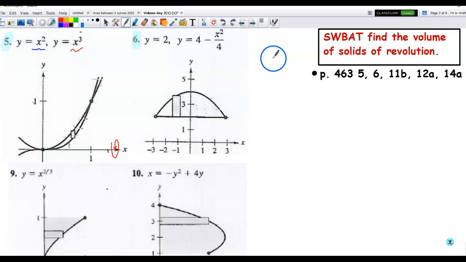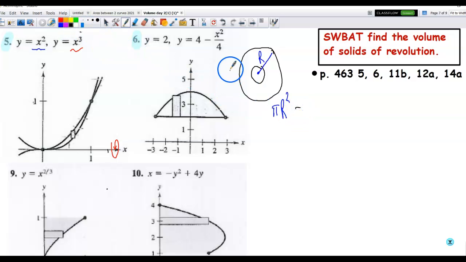Remember, I talked about in the lesson that because we do a slice, and because we're going to have a hole, again, because that region is not flush to the axis of revolution, to find, based on basic geometry, the area of the donut, as you might say, we're going to need to find the radius of the big circle, and we'll call it big R. And the area of the big circle is pi big R squared. That's the area of the big circle.